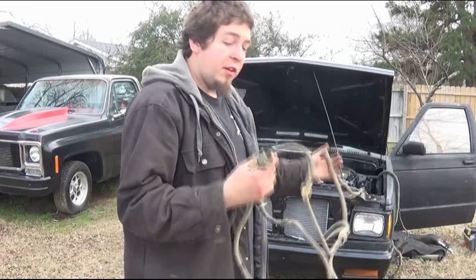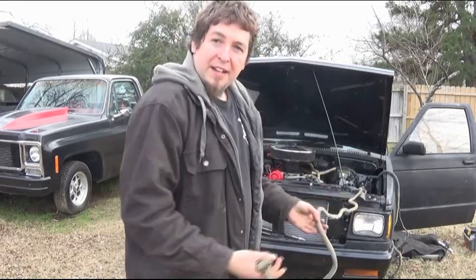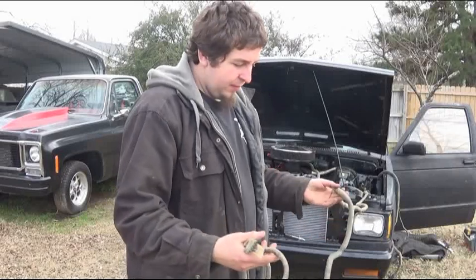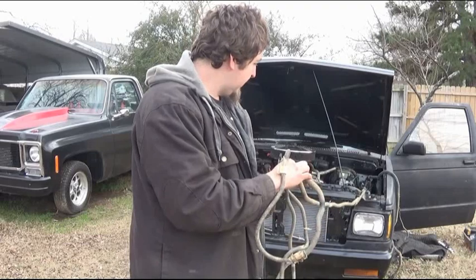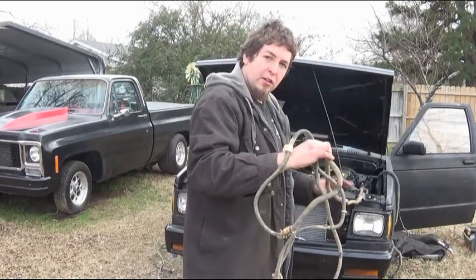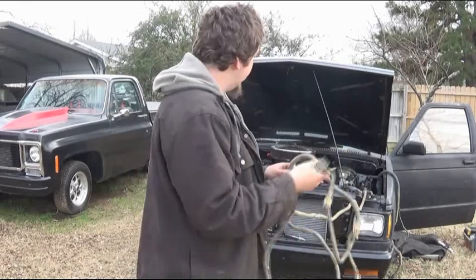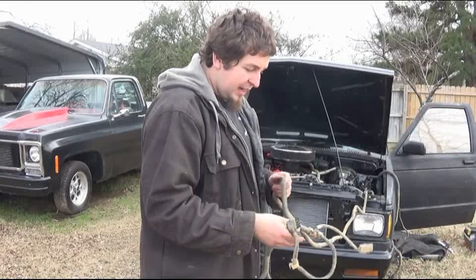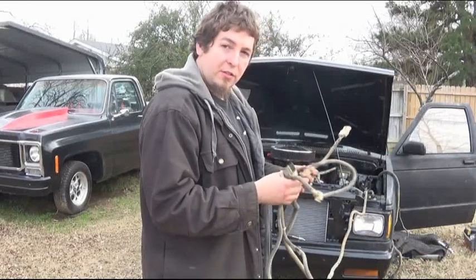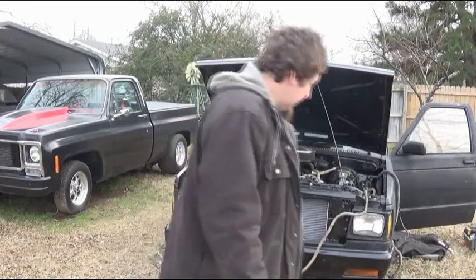Now, luckily, since this is actually going to go down the frame rail under the truck, you won't see it. There's several options I can do in order to keep it nice and neat and tidy. I probably can either cut it down and shorten it, take out some section here, or I can leave it as is, just make it work, rolled up somewhere. Don't really feel like doing that too much, just in case it falls out or something along the way.